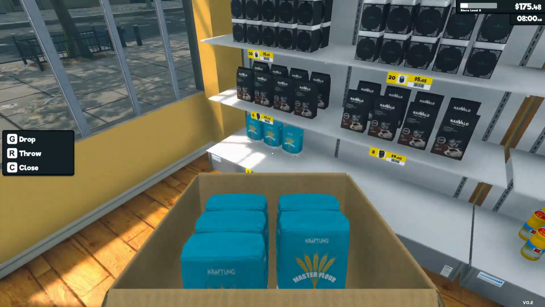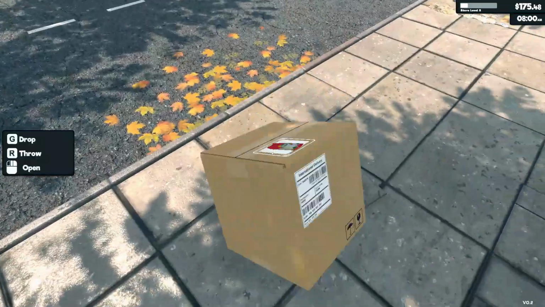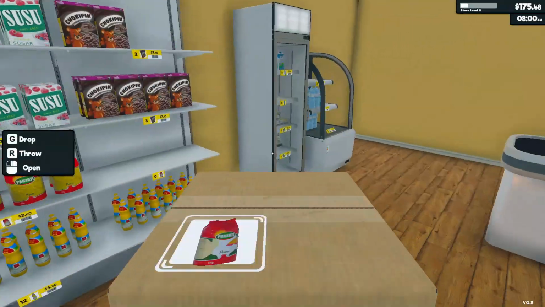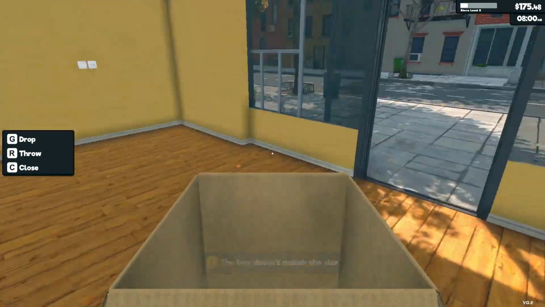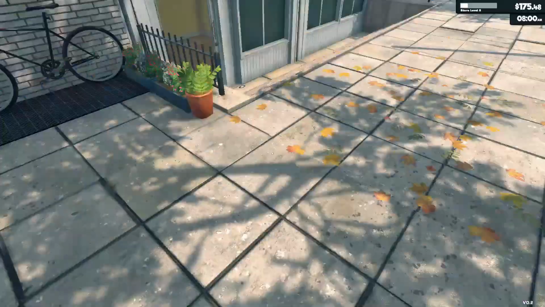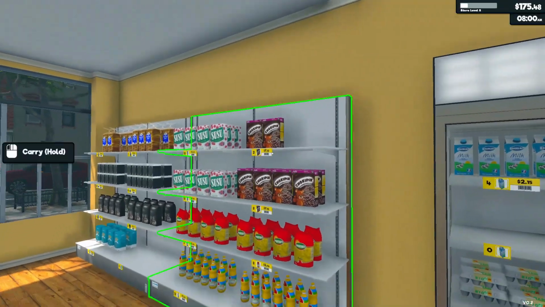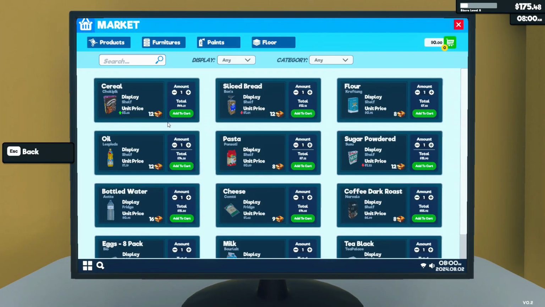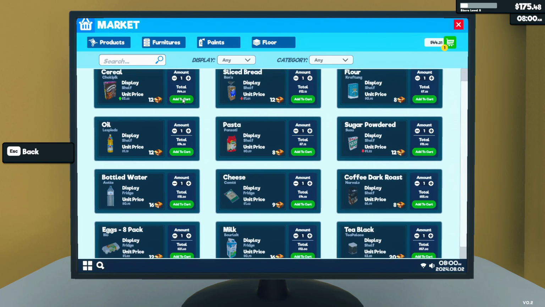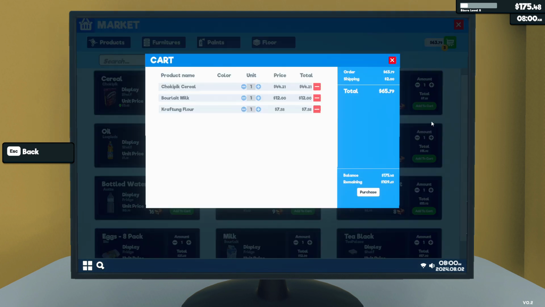Oh, there we go. So let's go ahead and do one more thing of flour, and then the shelves will be stocked up-ish. Yeah. So flour, another thing of flour and cereal and flour and milk. I guess we'll do. So cereal, milk, and flour. There we go.